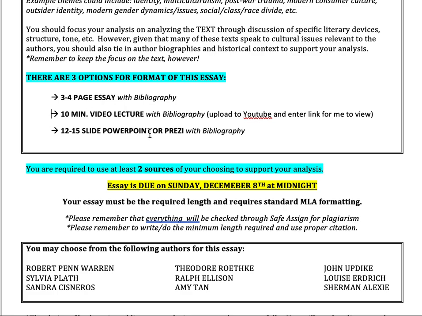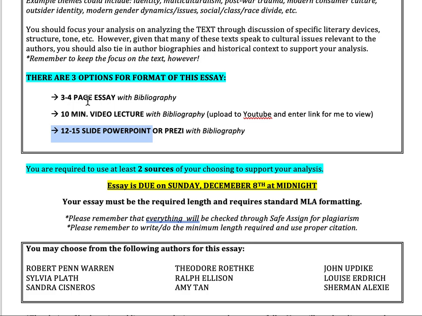On the PowerPoint or the Prezi, if you are more comfortable adding context to slides, you can do bullets, and you can have images, you can have music, you can have whatever you want overlaid on it. Just note that what you can't do is have like 2 words on a slide. I fully expect this to still have roughly the same amount of content as your 3 to 4 page essay. It's just in a different format based on how you're comfortable delivering it.